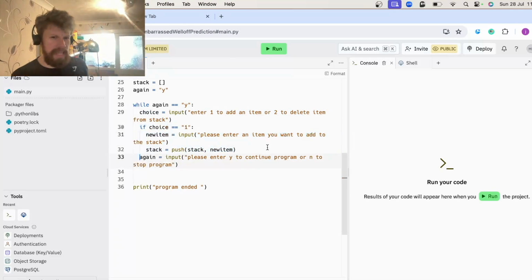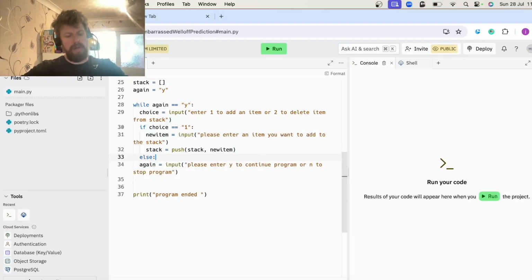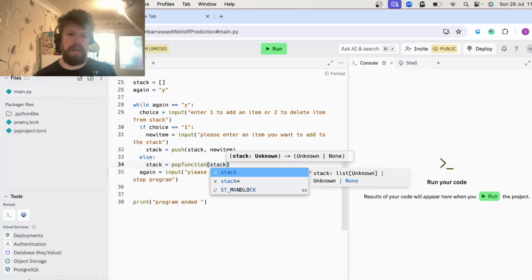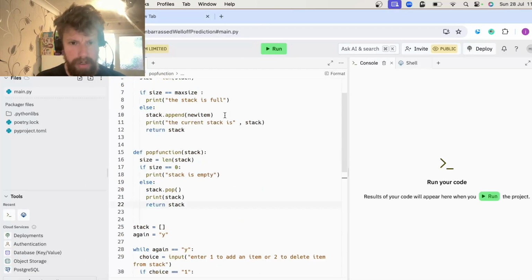We will keep again where it is because we want that to happen regardless of whatever's going on. And then we're going to do else. Else means they selected 2, so then we're going to go for stack equals pop function, not just pop, and then we'll send the stack in there. And then that is everything there. So let's run that and see it working.